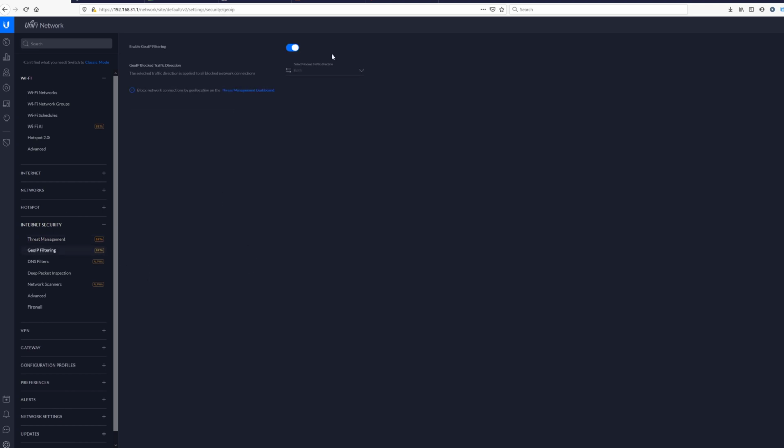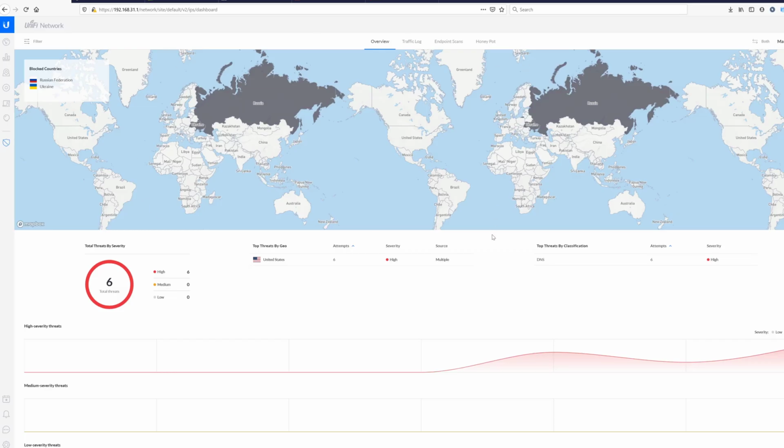GeoIP filtering is not new either. Basically, you can block countries using this feature from accessing your network. To do that is really easy. You just pick a country you don't want to receive traffic from, like let's go for North Korea, and let's block it, and then we're done. If you want to take a country off the list, you just unblock it, and we're done. That's all there is to it for this. I assume that this works. I don't really have a way to test it, though.